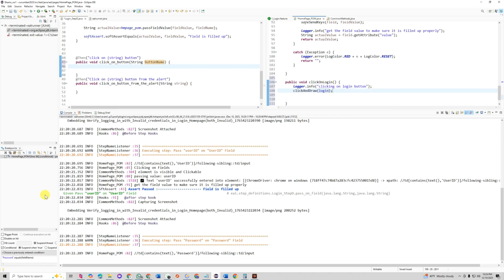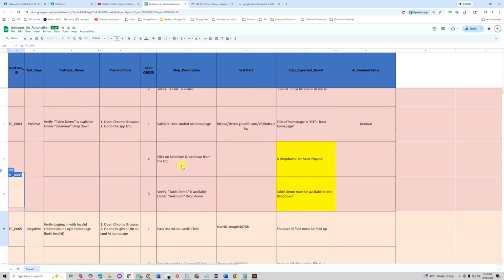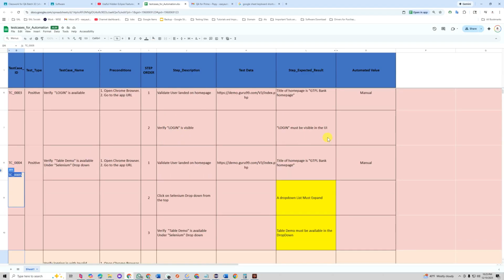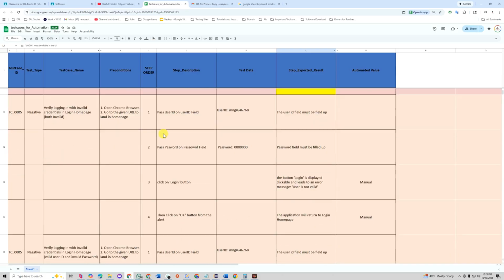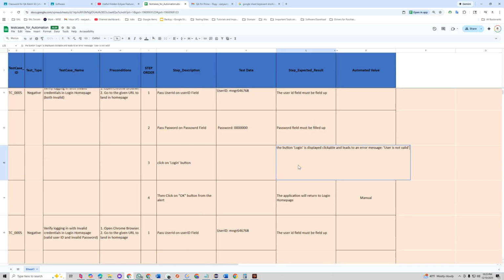And what was the expected result? Now it is a crucial point that I wanted to show you guys. After clicking on login, it should lead to an error message, user is not valid.